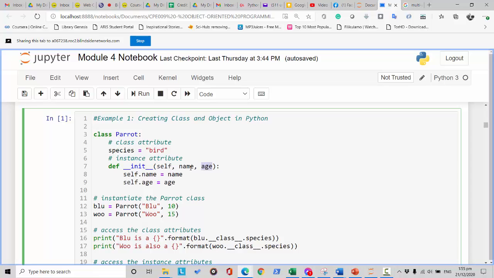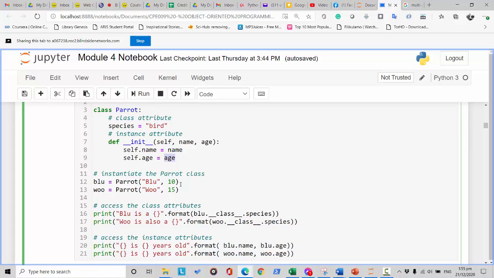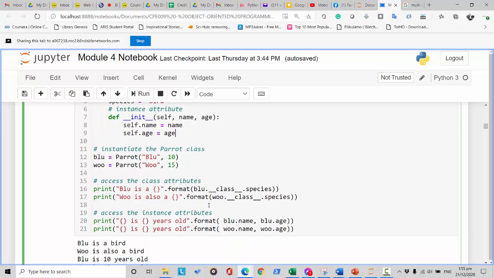In this case, we want to use name and age. You can also rename them to any variable that you would like. But make sure that when you call these instance attributes, you specify the correct names, because Python will not understand if you use other names or if you mix up the names when you try to access the instance attributes of our class.